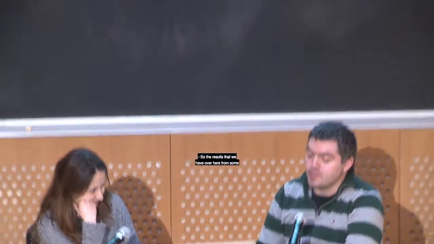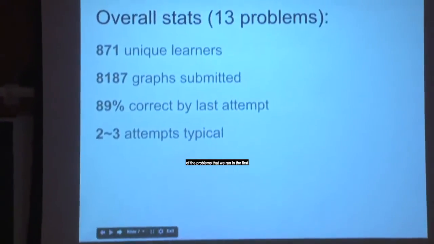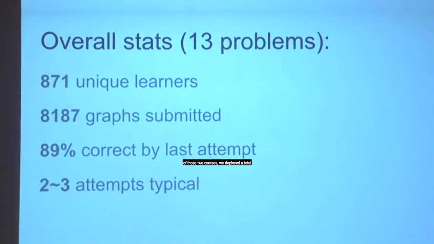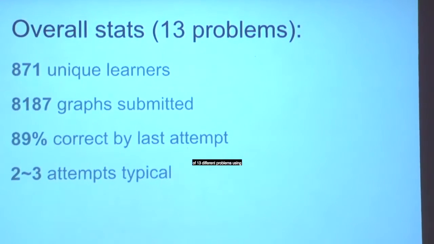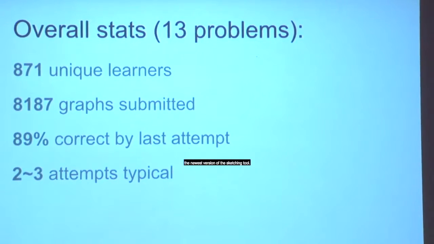So the results that we have over here are from some of the problems that we ran in the first of those two courses. We deployed a total of 13 different problems using the newest version of the sketching tool. We had 870 odd learners interact with this in some non-trivial way, so submitting an actual graph. This is not including the course staff. And over the 13 problems, they generated a total of just over 8,000 graphs.